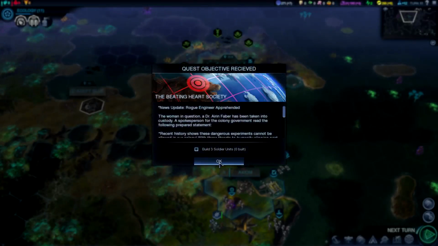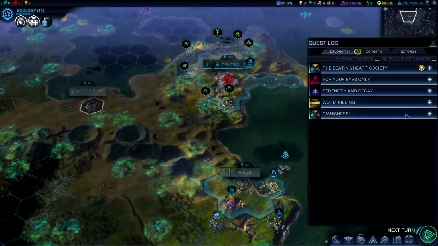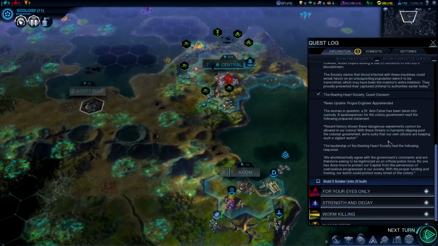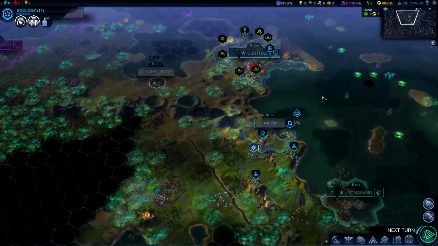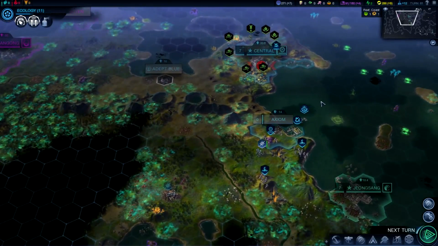It's saying build 3 soldier units. I wonder if that updates a little bit, because we've already built some. Nope, so I've got to build 3 more. So there we go, we are on our way down the purity line. We still don't have a level and an affinity. Probably will be getting there soon. We had 11 turns to get ecology.